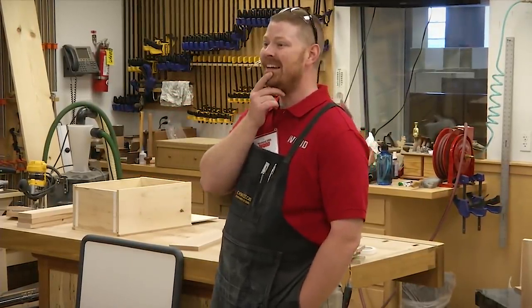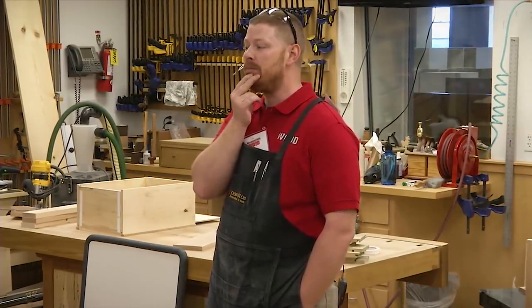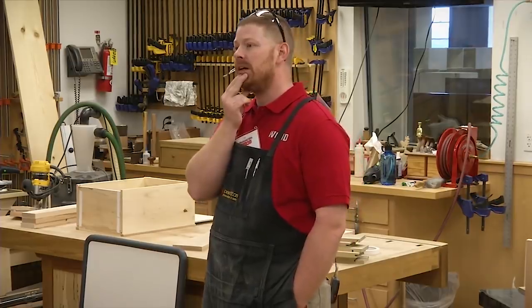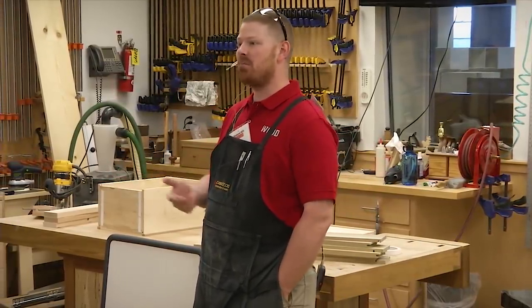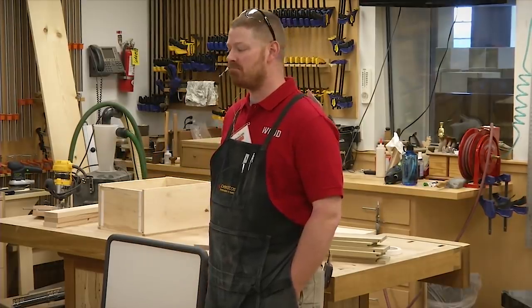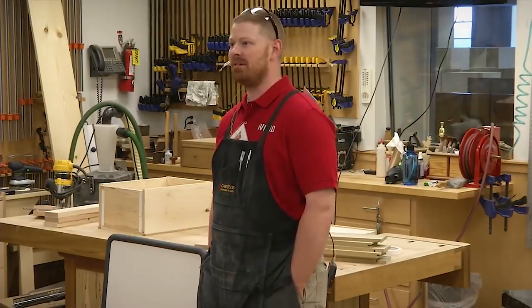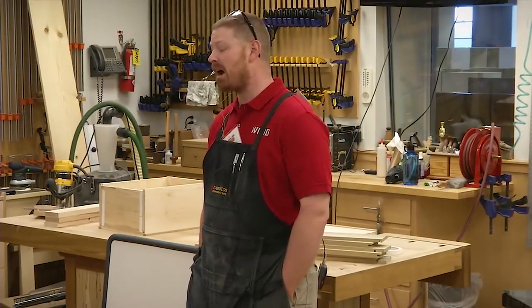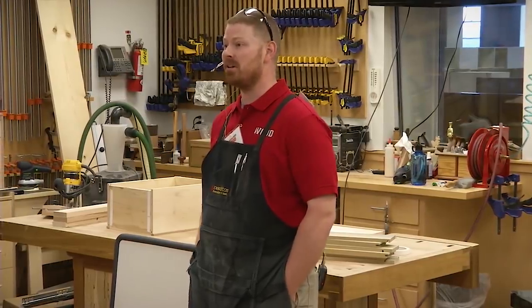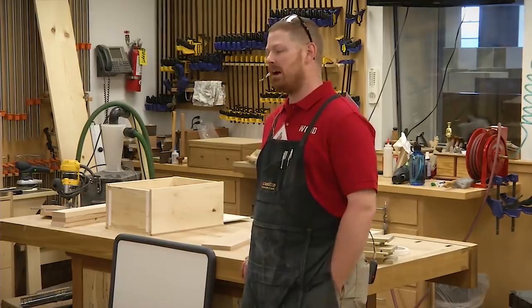Yes, sir? Would you make doors out of plywood? Sure, do it all the time. Obviously a drawer for the shop works perfectly. If I try to make plywood drawers for my wife, she would probably beat me in my sleep. But I love making drawers out of Baltic birch plywood. It just looks nice. It has a nice modern look, a cool look.